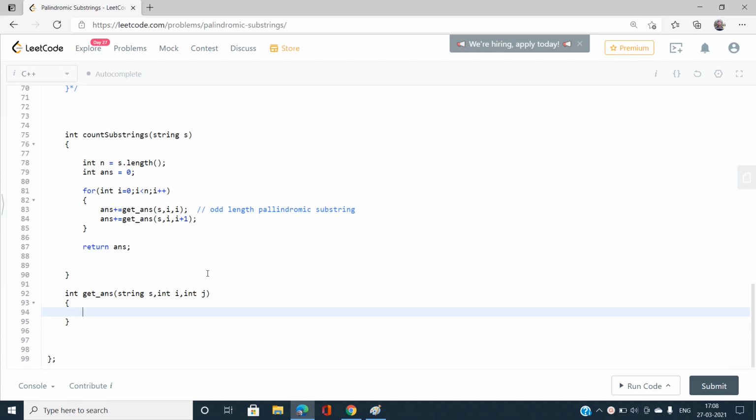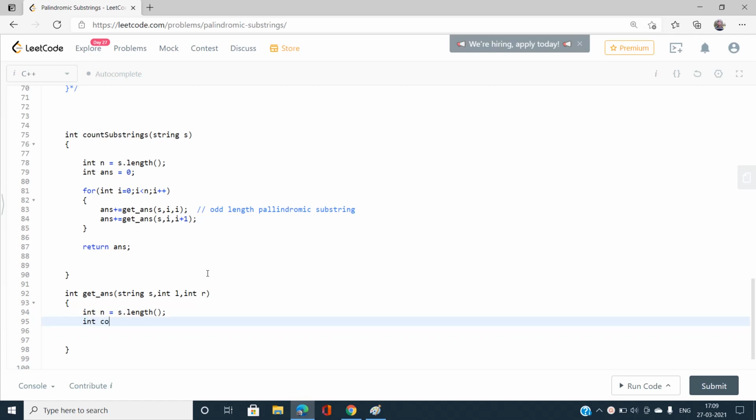So I need to write int n equals s dot length. Let's make it a bit better, like l and r. I need to find out the current answer also, so let's mark current answer as 0.